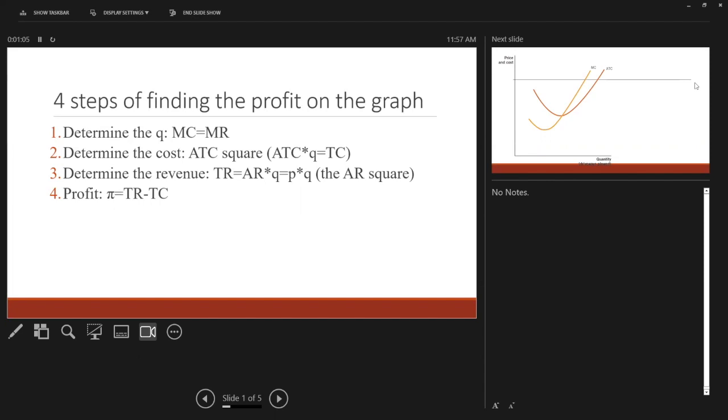So first, you need to know what those firms are doing. Those firms are acting under the assumption that they are seeking to maximize their profit. So that is the first step. You need to make your decision, and here the decision is on Q. How many units of products to be produced? That's what you can do as the firm, right?